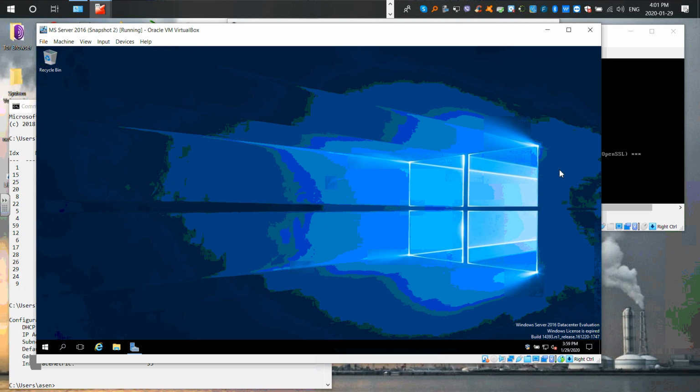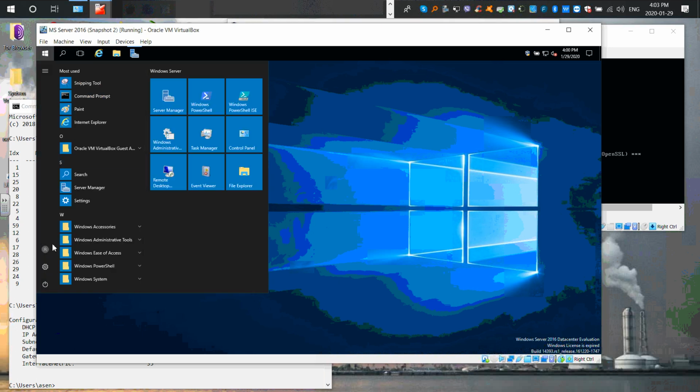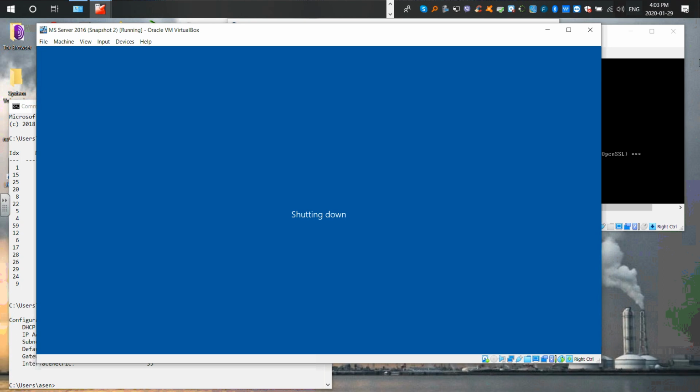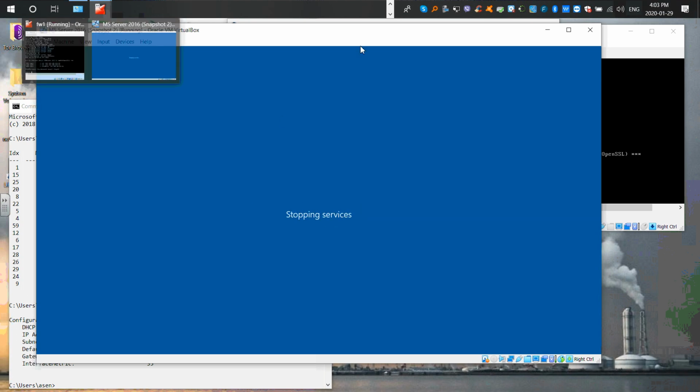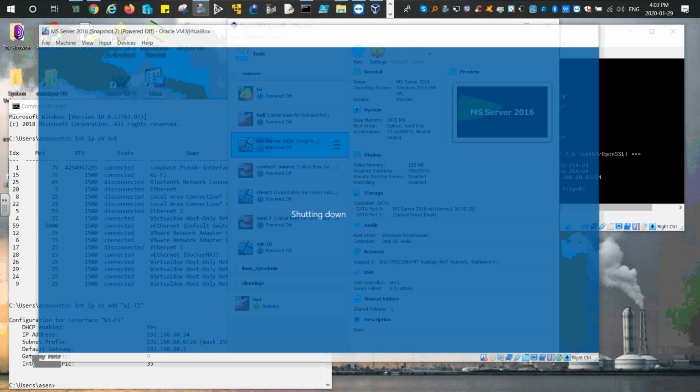Now, the license is expired, but with the sysprep, we're going to try to revert it back to active for 180 days in every one of the clones we're going to produce out of this. I could change the screen, but once I do all of this, I'll just click here, do shutdown, and confirm. Once it's shut down, I will create the new snapshot, and then I will clone it twice, because I need two servers, 1 and 2.